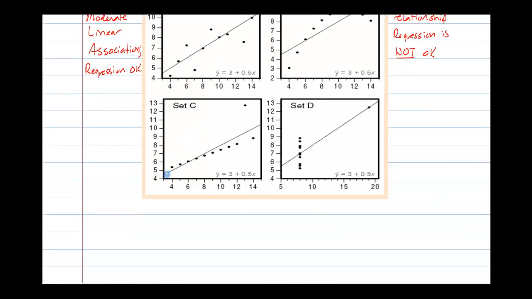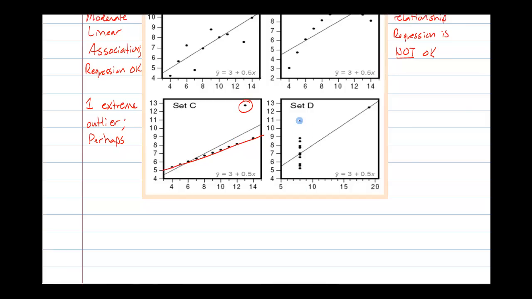Okay, let's keep looking down here. Data set C, down here, is very linear. It's perfectly linear, in fact, but this one outlier kind of messes things up. So in this particular case, I have one extreme outlier. It seems like a linear association is appropriate, but because of this outlier I'm going to have to look a little bit further. So perhaps regression is okay. I need to find out about this outlier and see what's happening.